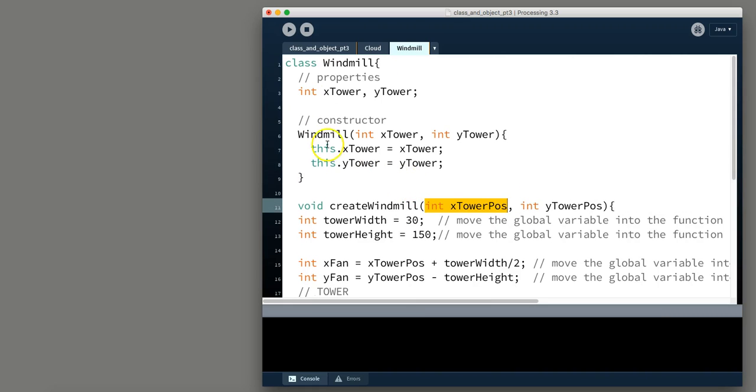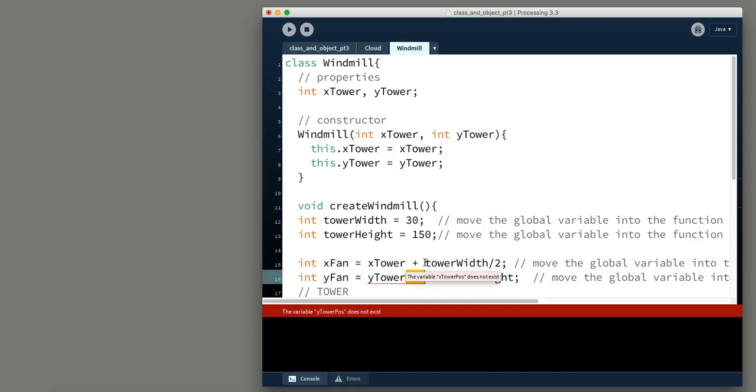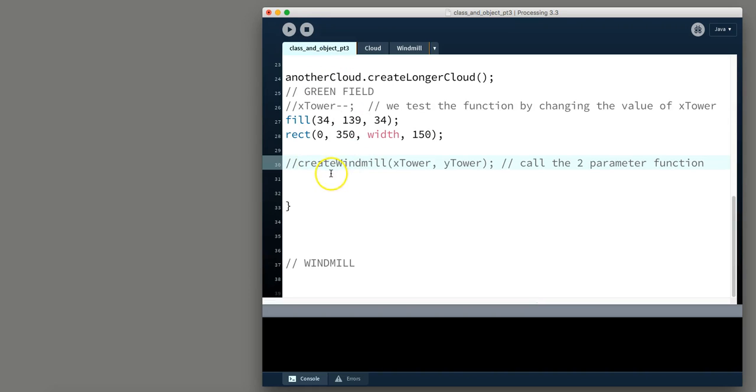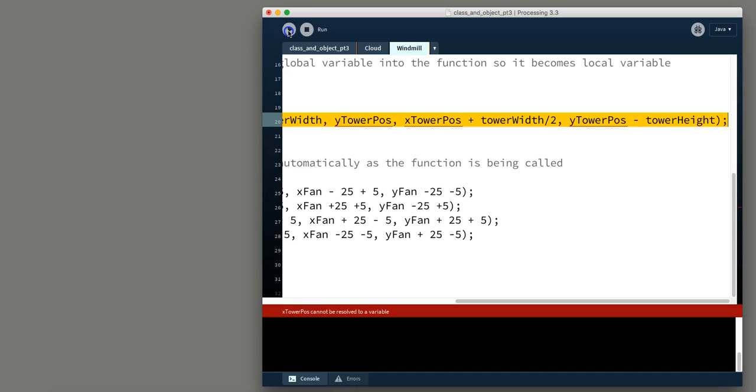So you can get rid of this one, and instead over here you can change this to xTower and yTower. Now I will create my windmill, and I call the create windmill method, and let's run it. Oops, I got an error over there.